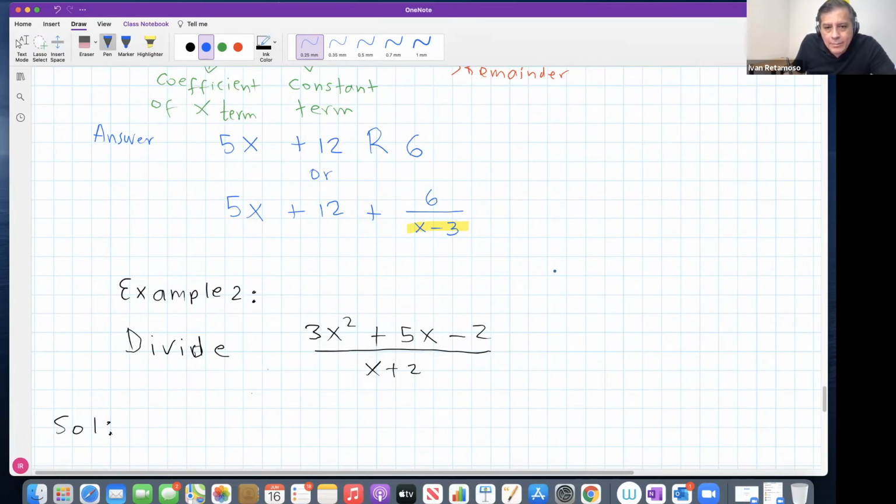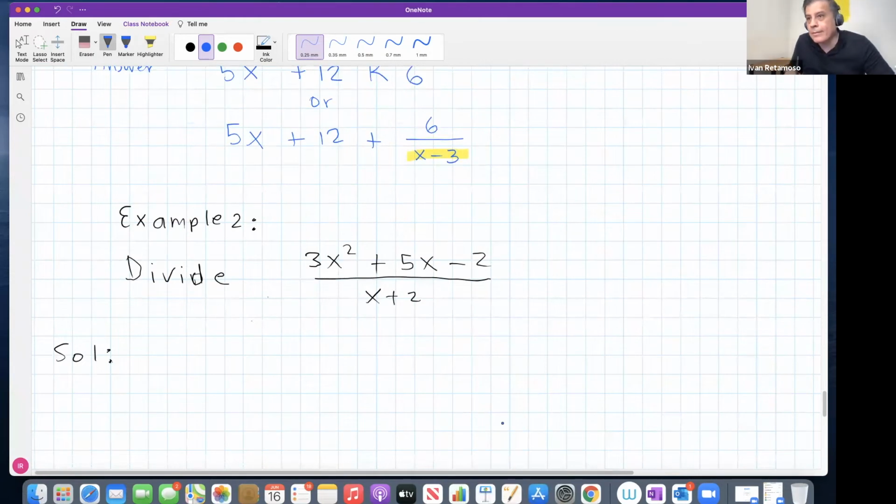Here is another example before I ask you to do some work on the worksheet. Suppose they ask you to divide these two polynomials. They don't tell you to divide using synthetic division or long division, but you quickly notice that the divisor is special. It's not just any divisor. Look at the divisor. It's of the form x plus some real number, with an invisible 1 up here. So this can be done using synthetic division, right?